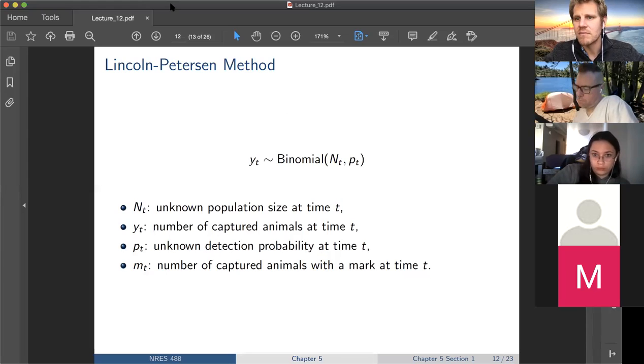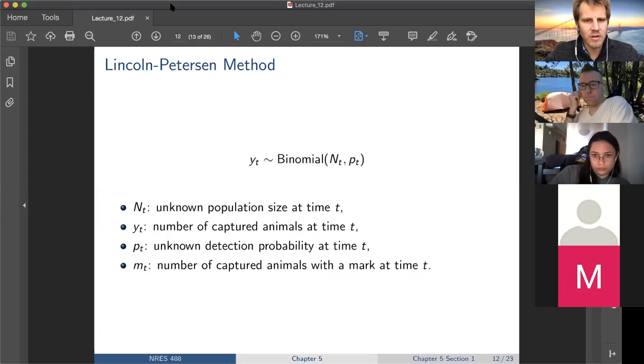And it follows methods similar to what we have already used. We can set up this general model that we've talked about before, this binomial regression model, where Y_t comes from a binomial distribution with our abundance N_t and our detection probability P_t. We've talked about this already in our Bernoulli and binomial regression models. We have a lot of 0, 1 data, and a lot of cases where we have counts that are only a proportion of the total number. In those cases, we can use binomial regression models.